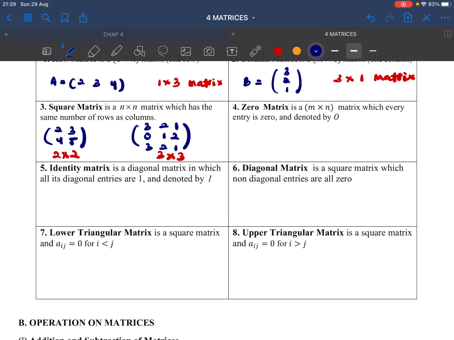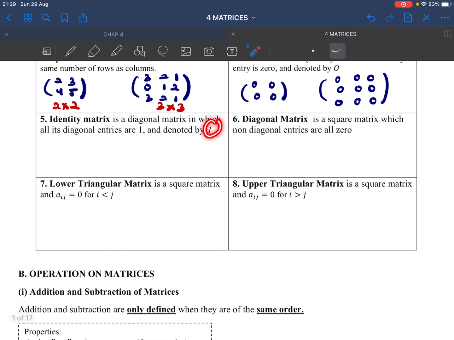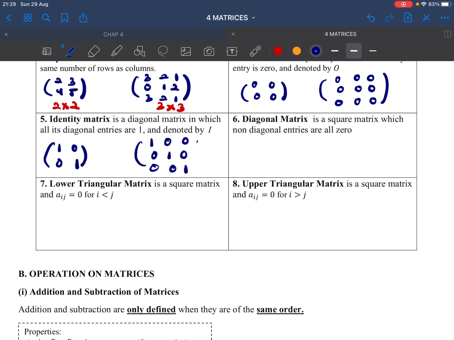So for 0 matrix, basically semua entry kita ialah 0. Okay, so tak ada masalah lah, simple sahaja di situ. Bila dia kata 0 matrix, inilah maksudnya, just 0 sahaja. Okay, so identity matrix biasanya dia tulis sebagai I. So identity matrix di mana diagonal kita, okay, akan kita letakkan 1. So yang lain ialah kosong. Okay, diagonal yang ini. So for 2 by 2 matrix, ini identity matrix kita. For 3 by 3 matrix, dia akan jadi 1, 0, 0, 0, 1, 0, 0, 0, 1. Okay, diagonal ni akan jadi 1.